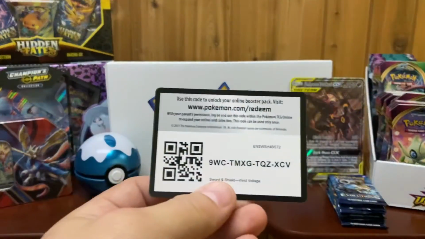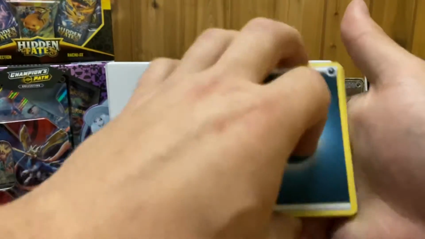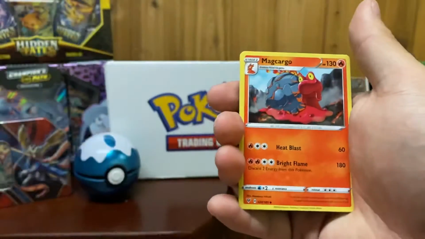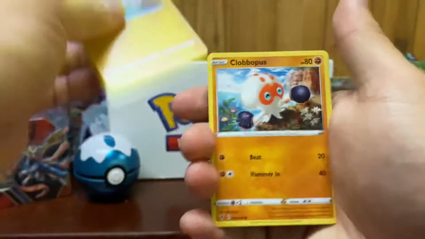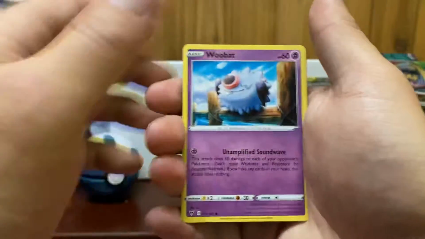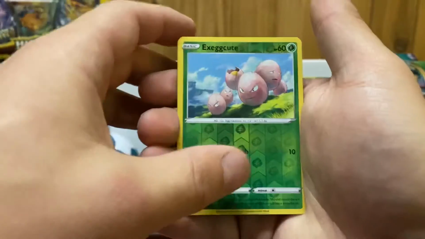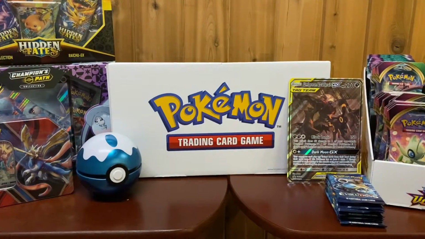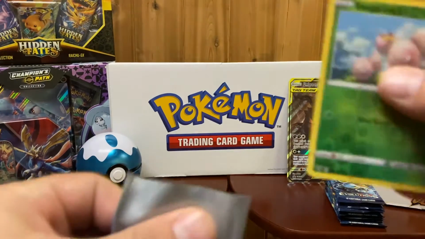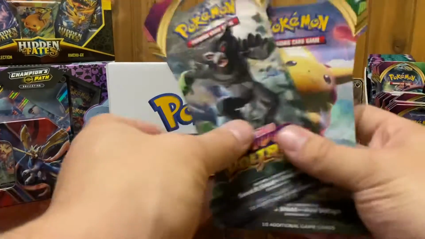Oh, let's go. Come on. Give me something good. Come on now. Swoobat. League Staff. Tangamo. Clebopus. Woobat. Hello. Charmander. Execute. Come on, people. What's going on? I need some good luck, people. Come on. Come on now.